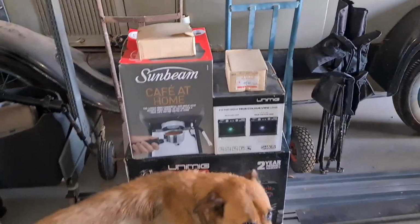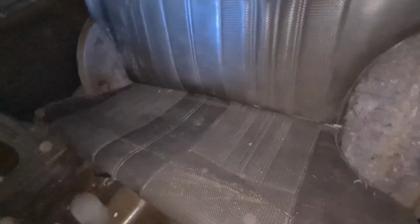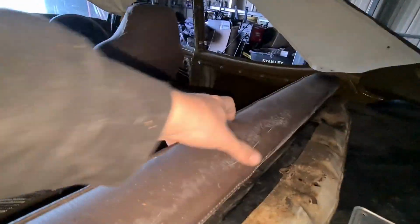Got all the stuff from the boot just here, and there was a bit of stock interior, stock suspension stuff and a stock fuel tank. So amazingly, somehow, get in here, zoom out, the back seat is really good. They always crud out at the top, and this one is very good. Little couple of cracks just starting, but really good overall. The front seats have seat covers on them, so I'll leave that for later. But the rest of it's really nice.